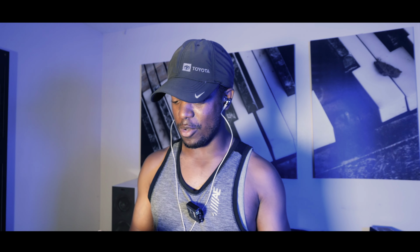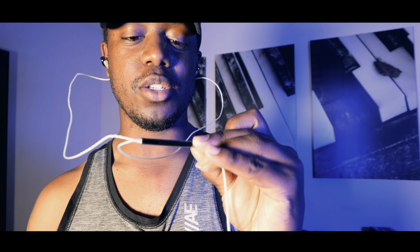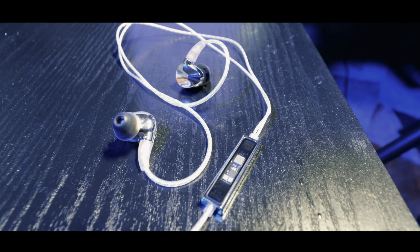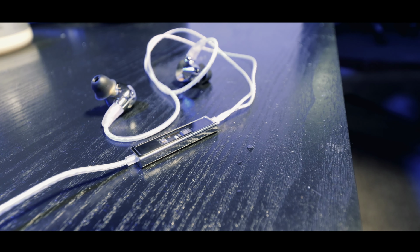All right, guys. So I've listened to a couple songs that I'm familiar with. So on the earphone itself, this is your DAC and amp, and this is what's going to give you that Apple lossless sound. That's why you want to pair it with an Apple product like a newer iPhone, a newer iPad, a MacBook, some of the other iPads and things you can buy. It has an indicator on it actually. It detects when you're listening to lossless music, it detects when there's audio coming through it, period. So it'll actually light up for you when there's sound coming through, and it lights up differently depending on what quality of sound you're listening to. So that's a pretty cool touch.